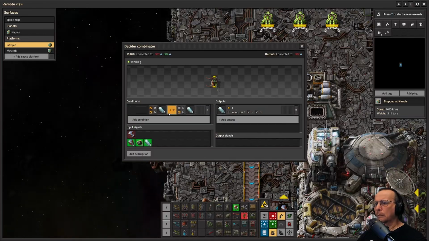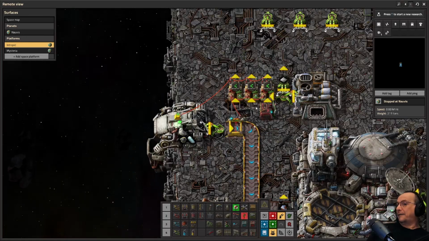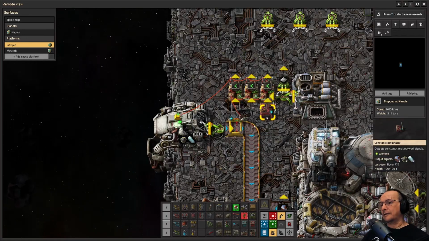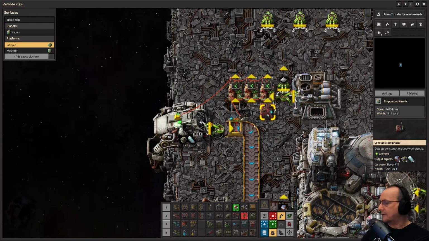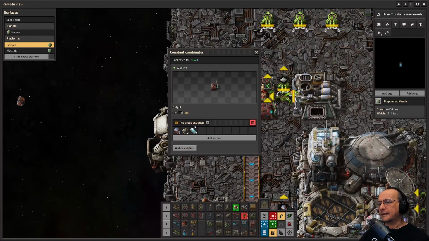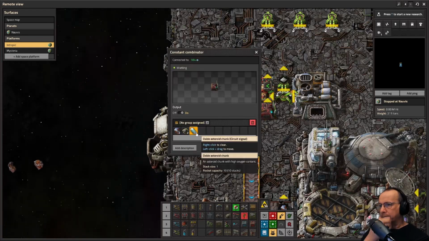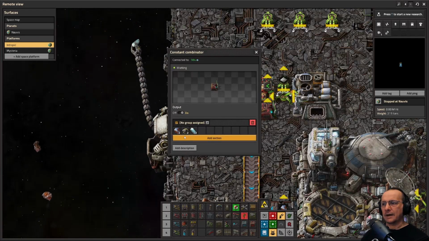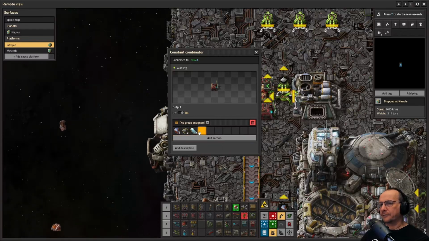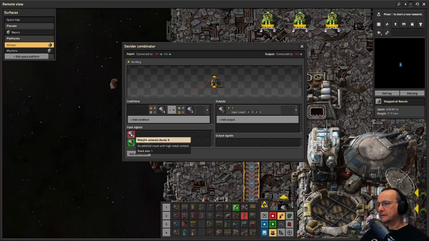Well, I think I got that down. Okay, so what this does is this sets a signal on the green channel for how many of each kind I want, which is two of each. And each of these makes a decision based on the input signals.